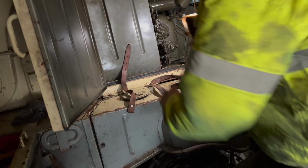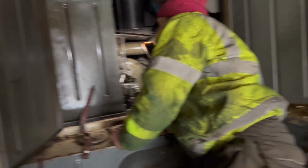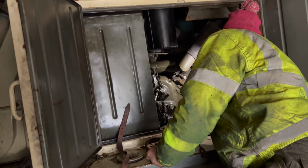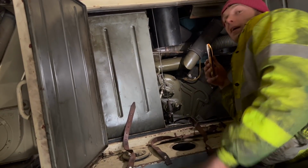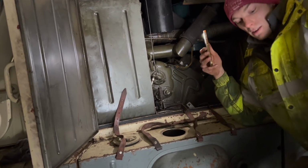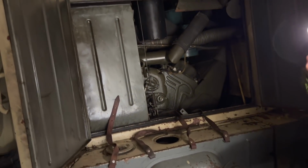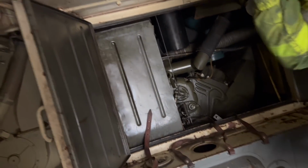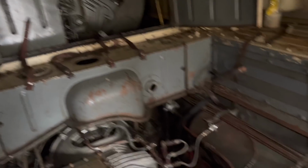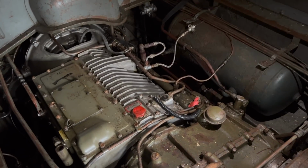So we might have to check the oils and just see where she's... I'm not looking forward to it if we have to take that engine out. That does not look like an easy engine to get out. I reckon out the top. Run round the top with the hot spanner and weld it back up after. Surely you'll have an access panel in the roof to take it out. Just blow the vehicle up and get another one. But yeah, if this has to come out, it's looking like a big job.